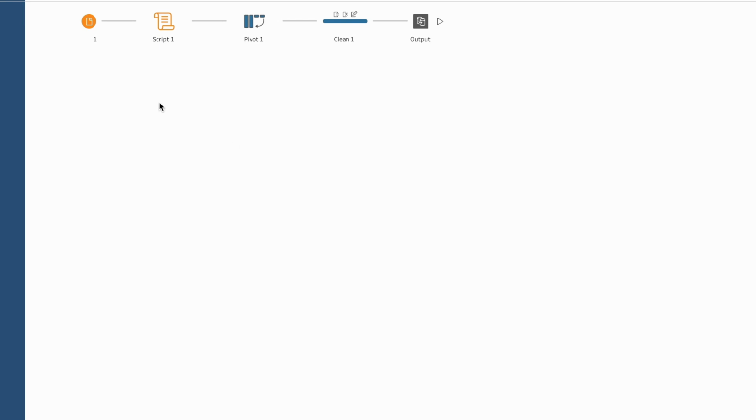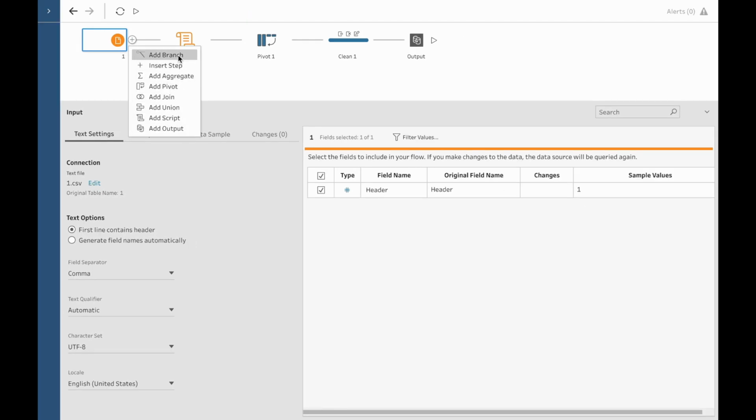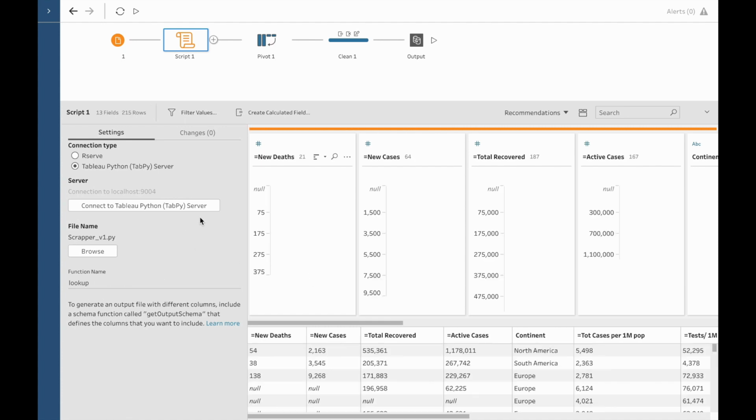All right, so I've actually just put a really dummy header, which is basically nothing. It's just one. Tableau has this ability to add a script, right? So add a script over here, and with that script, you can actually define the function that you're trying to bring out.